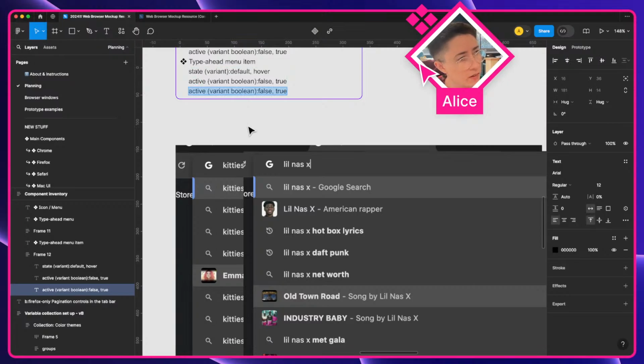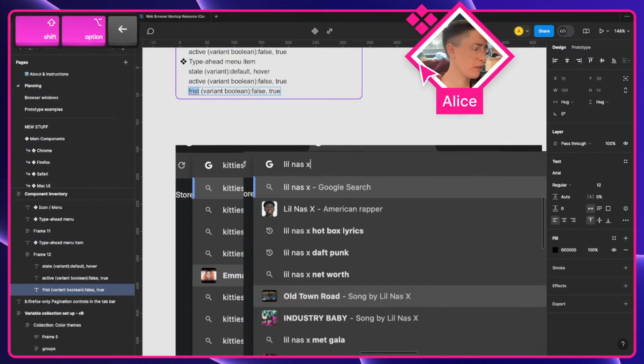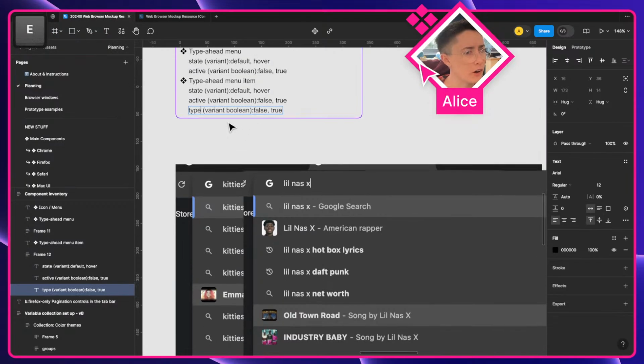I guess we'd have a property called first. Well, not for that, that would be the layer name. I think what I want to do, and this is such a crutch, I do this a lot, is having a property called type, which I don't think is a great property name.